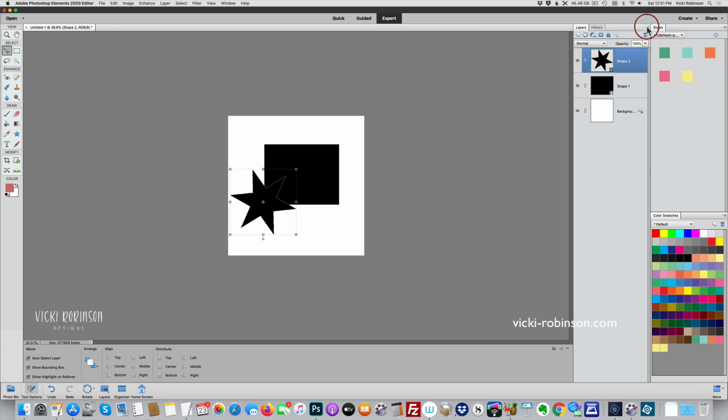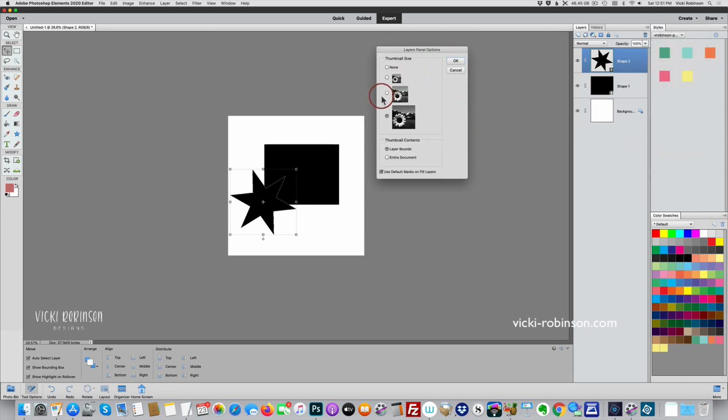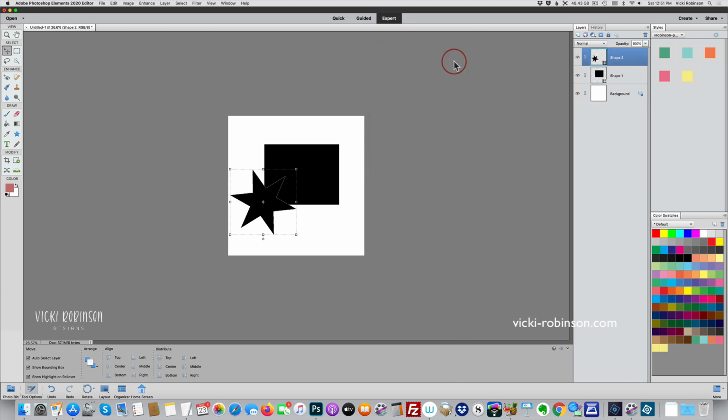Go back and show you this hamburger menu here, and let's choose panel options. And now let's say we want to display this as a medium size icon. Actually, a medium size icon is what it was before, and let's turn this back to entire document instead of layer bounds and say okay.